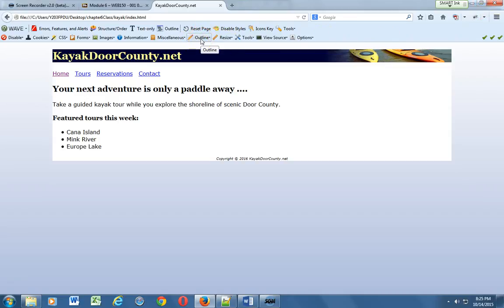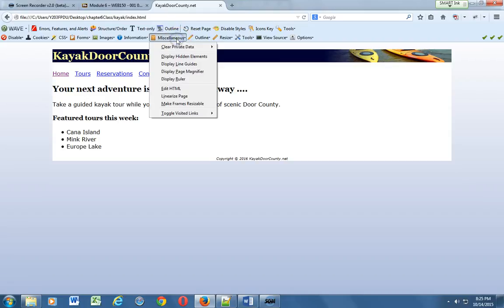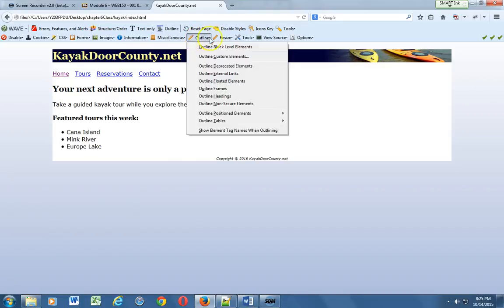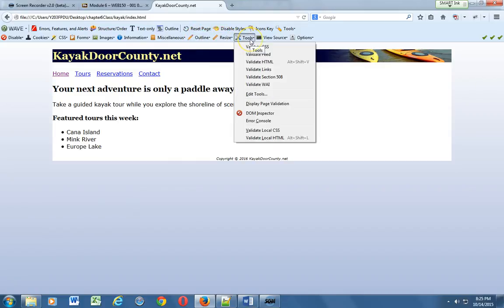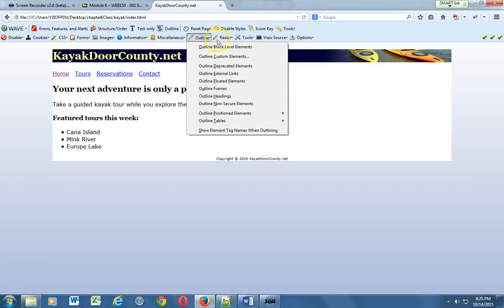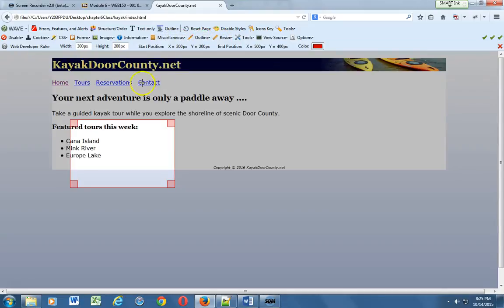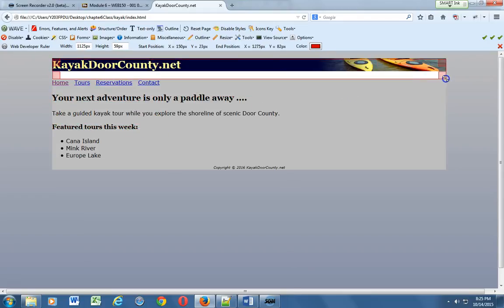I want to find the ruler, miscellaneous. Where's my ruler? There we go, display ruler. So now I'm just going to display this. Look at that. The width, right? So my screen can't get any bigger than what it is.